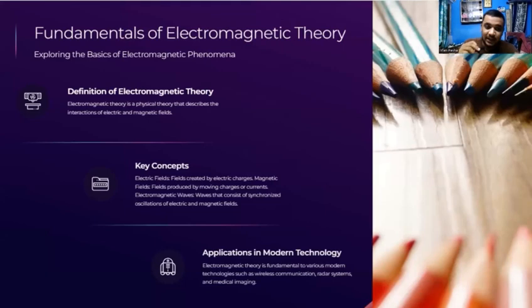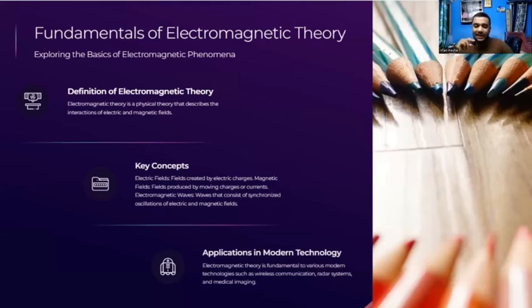Moving on to the next, the electromagnetic waves. What are electromagnetic waves? Waves that consist of synchronized oscillations of electric and magnetic fields. Electromagnetic waves have the oscillations of the electric field simultaneously with the magnetic field, combined together to make an electromagnetic wave. Right? These are all concepts which are very well known to us. There is no need for us to go through these again and again, so I'm just discussing this. We'll be delving into the main topic very soon.